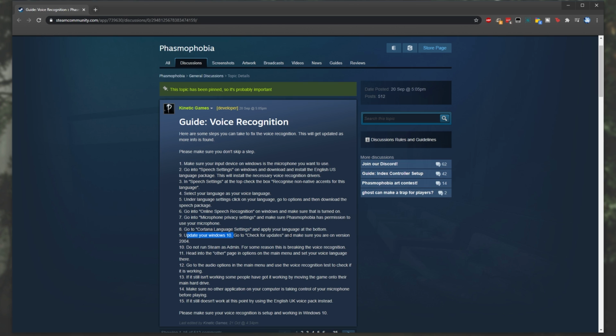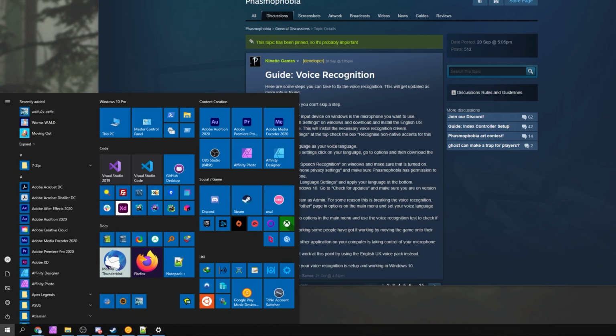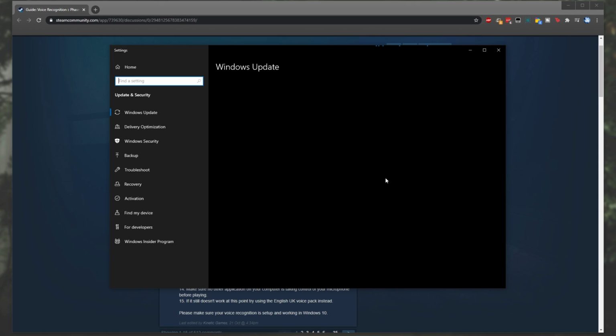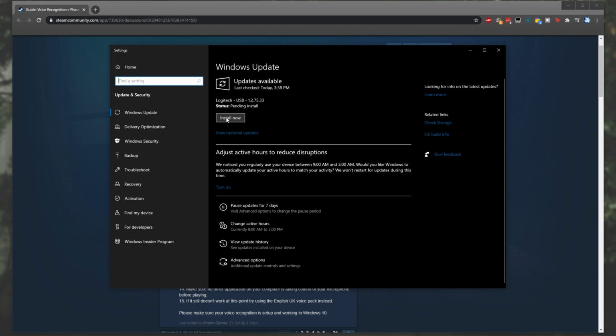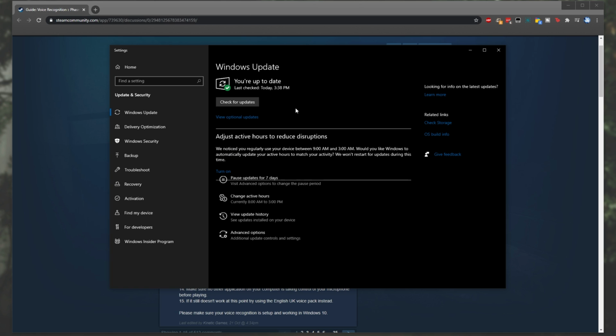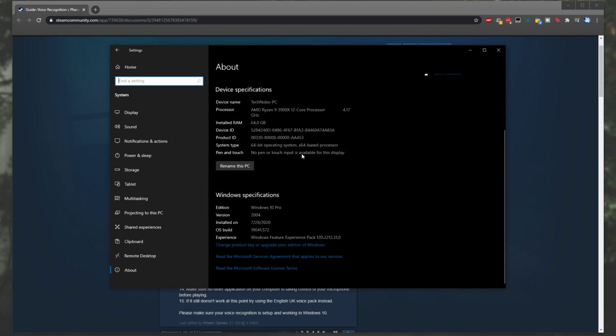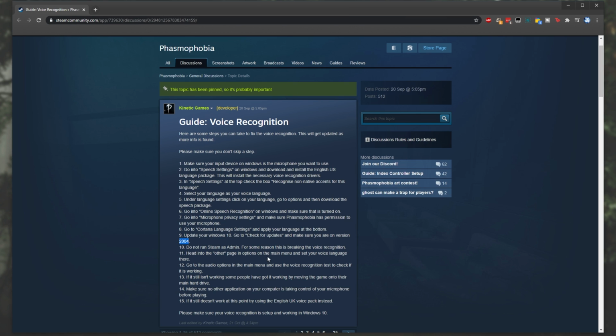Go to check for updates and make sure you're on version 2004 or later. So press start, type in update, and then click check for updates. When you see this page and it eventually loads, simply click install now or check for updates. I'll do this install now. There we go. Check for updates and nothing new detected. If we click OS build info, we'll see what version of Windows we're on, and I'm currently on Windows 10 2004. Great.